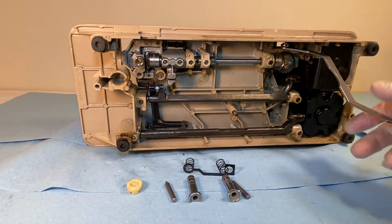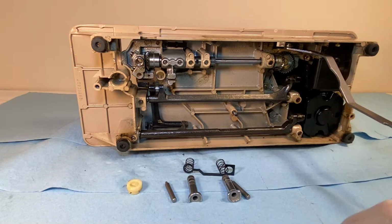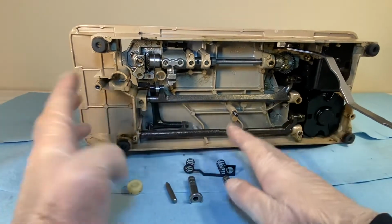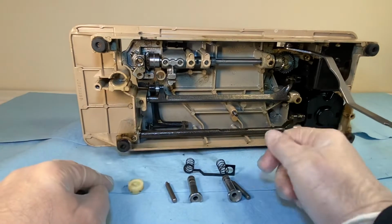We left off having installed the positioning bracket and the indicator plate and all that over there. Now we're working with this. What's going to happen next is we're going to put these parts together and get them back into the machine and finish up with that.